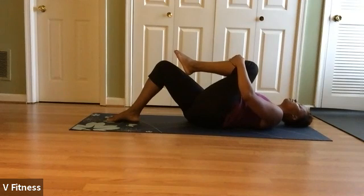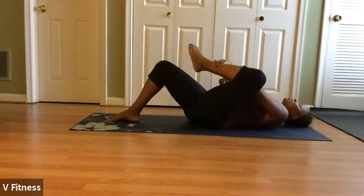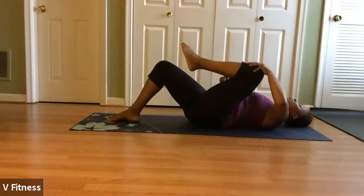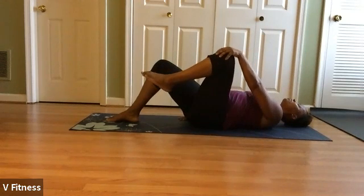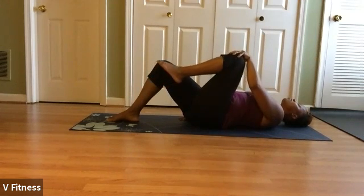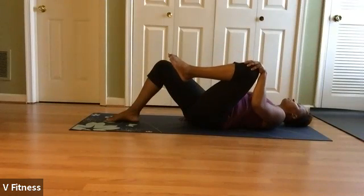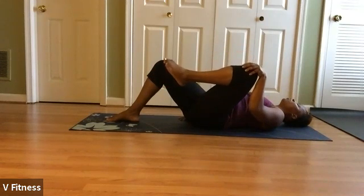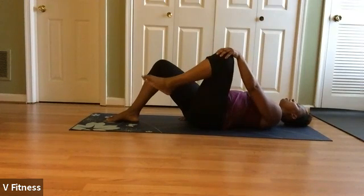Then we're gonna take our left hand onto that shin, and then we're gonna just make circles. It may be easier on your knee. But try not to rock the rest of your body. With nice, intentional circles. Opening up those hips. We need one more. Now I'm going to take it into the opposite direction.